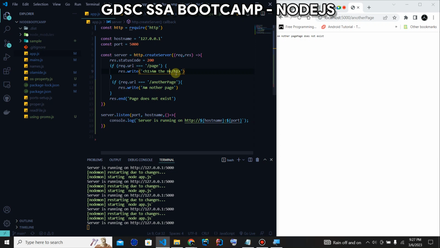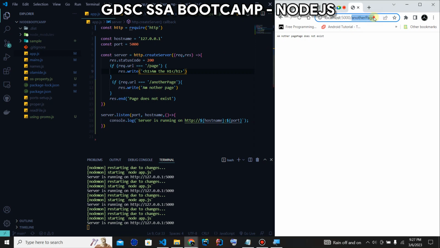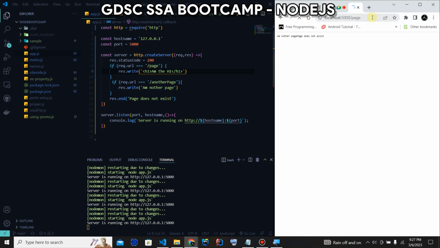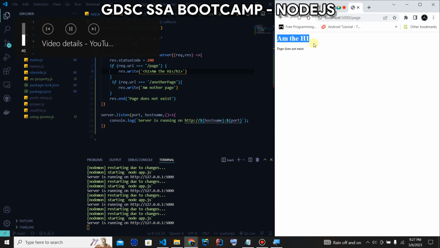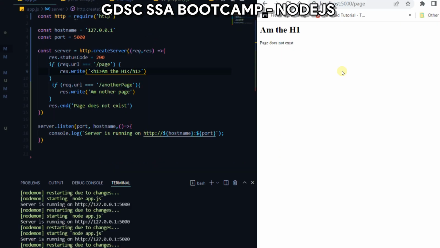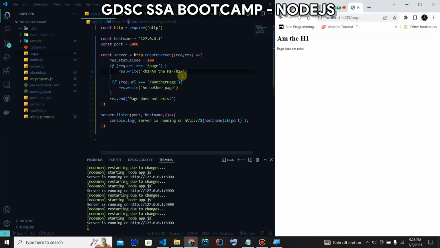So I can do the H1 just like that, and then access my page here. Okay, you can see now the H1 is coming up here, and this bug is still coming up here, so I don't know. I'll fix that later. Alright, you can actually embed your HTML in there.